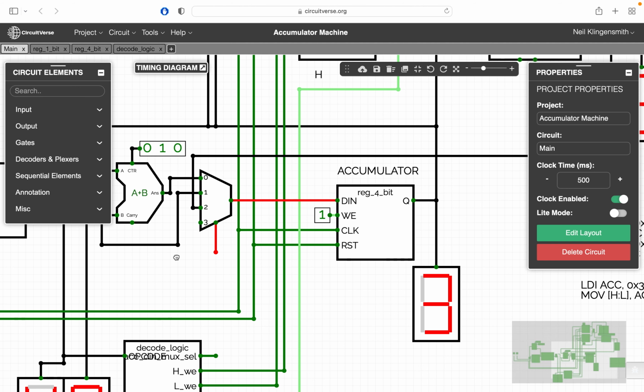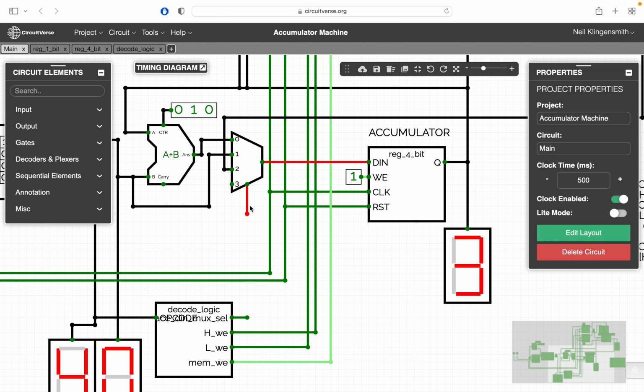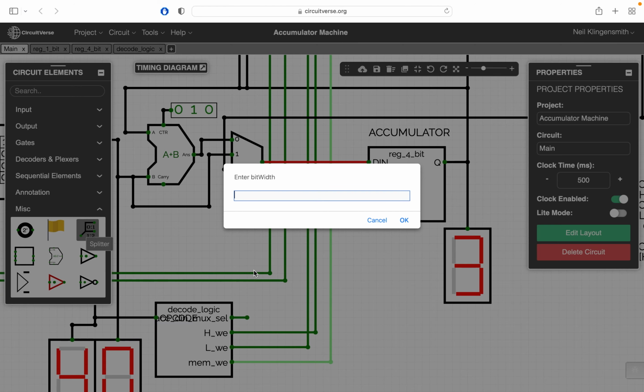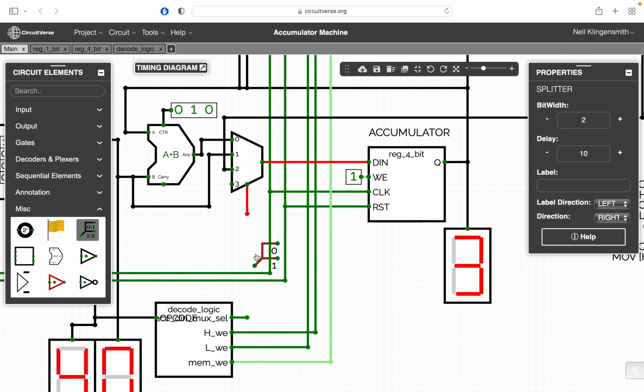Okay, so, all right, so let's do that. What we're going to do is use a splitter here that's going to take a 2-bit signal and split it into 2 1-bit signals. Okay, so here's our 2-bit control signal to our mux.